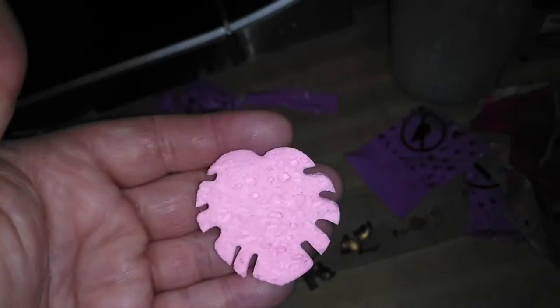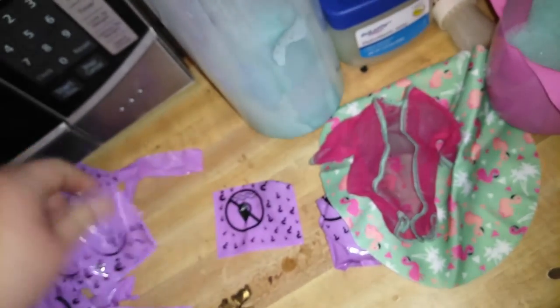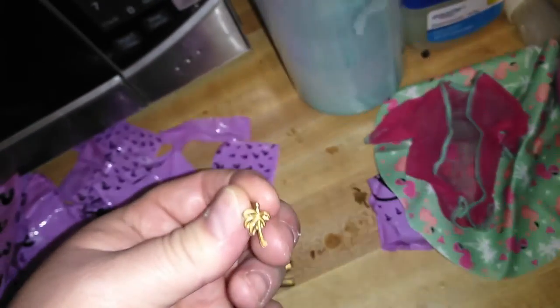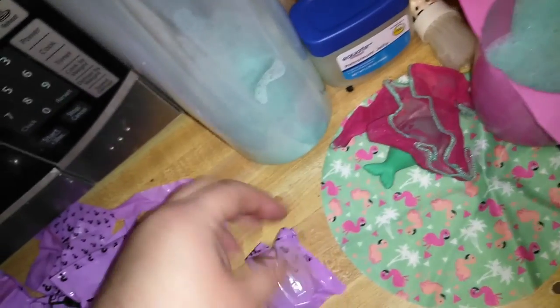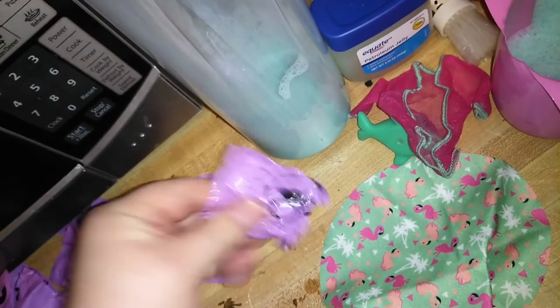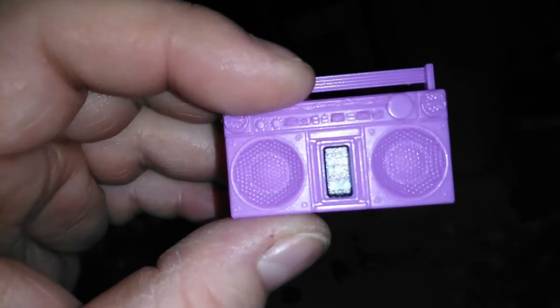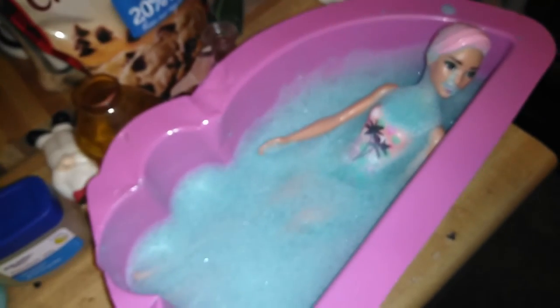The sponge it came with is a Monstera leaf shape and it's pink. We have palm tree earrings that are danglers, also done in gold to match the shoes. And our last surprise before we clean Barbie up — I guess that is supposed to be a beach blanket. And an iPad — boombox — there's a phone in there. I don't think the phone is removable; it's part of it, but they did a good job at the print. They made the radio more relevant to times. I guess this is our pet — I thought there was going to be a different pet, but this is our pet, and I think there's color reveal. Let's get her out of the foam and then we'll be back.